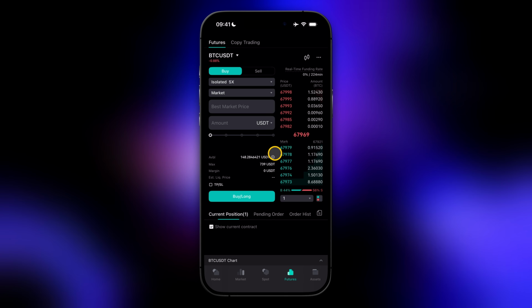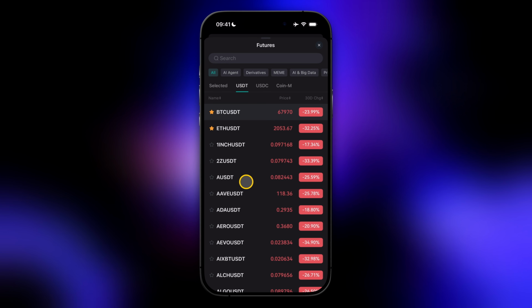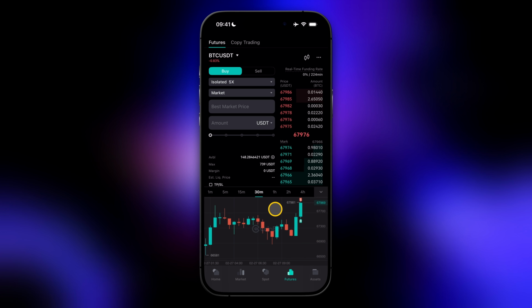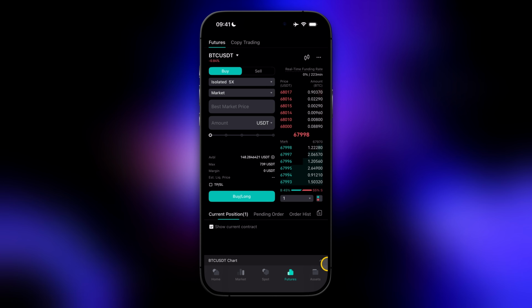Alright, so next up, let's check out the trading platform. First of all, in the top left, you can choose your trading pair. By just tapping on here, you can see all these different coins that you can trade. For now, I'm going to stick with Bitcoin. Right next to it, we can either tap on here to view the chart, or what I prefer even more is this down here. Just tap this arrow to have this quick view of the price chart. You can also view these different time frames in here to always check out what the price chart is doing. You can also minimize by clicking on that again.